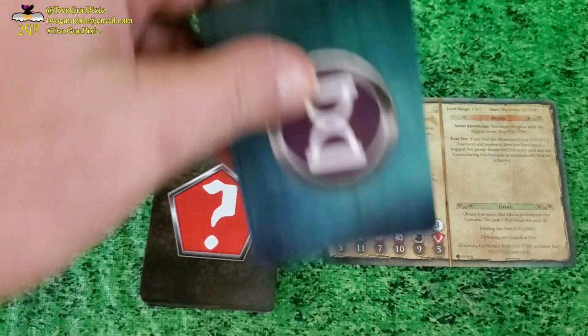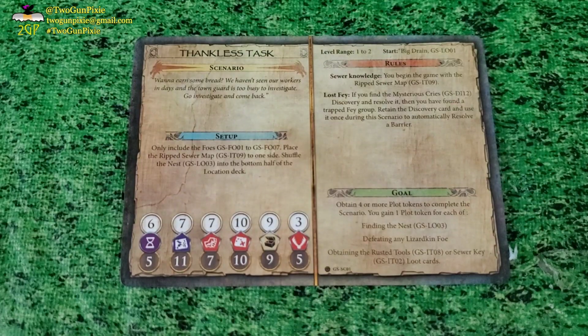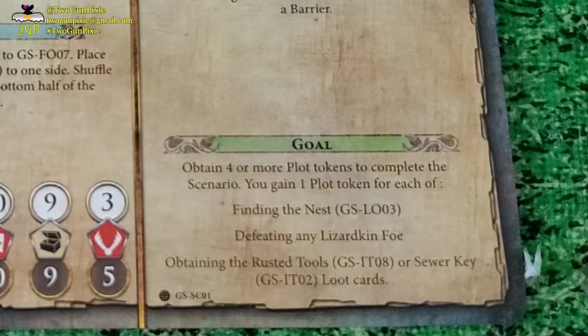Make sure your event deck was shuffled. Make sure all the players read the scenario and know the goal. In this case, for Thankless Task, want to earn some bread? We haven't seen our workers in days, and the town guard is too busy to investigate. Go investigate, and come back. Goals. Obtain 4 or more plot tokens to complete the scenario.